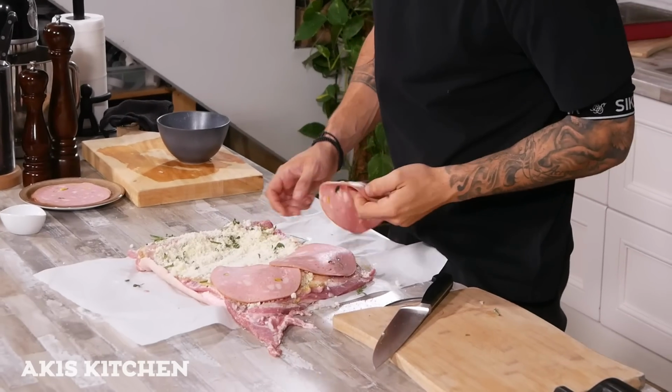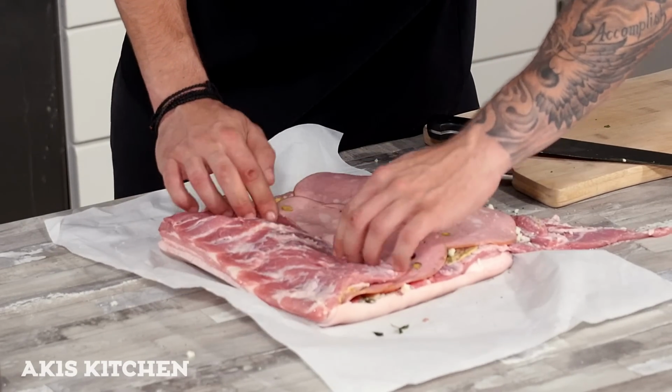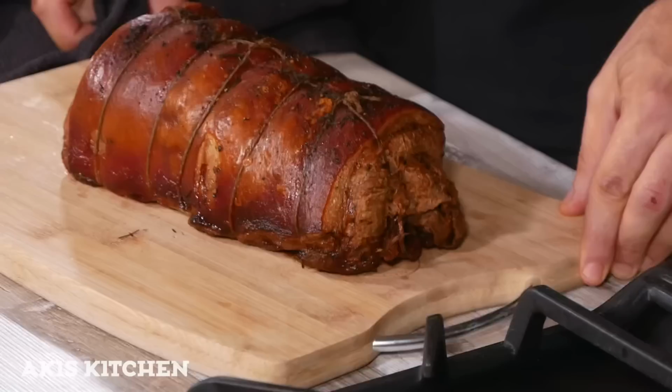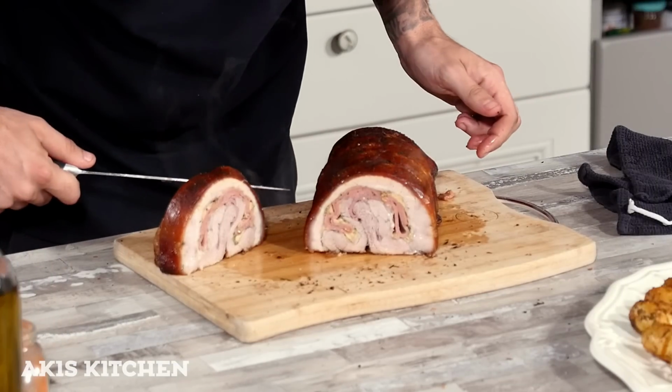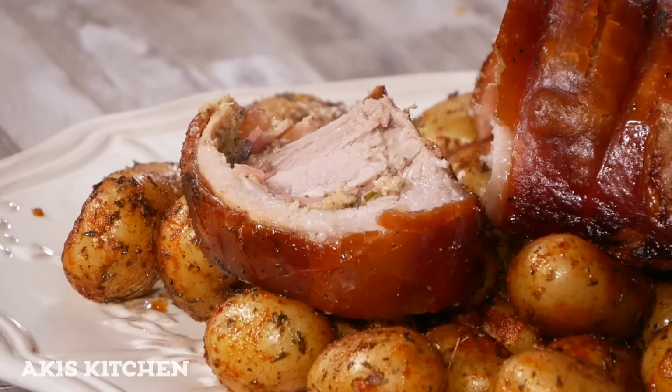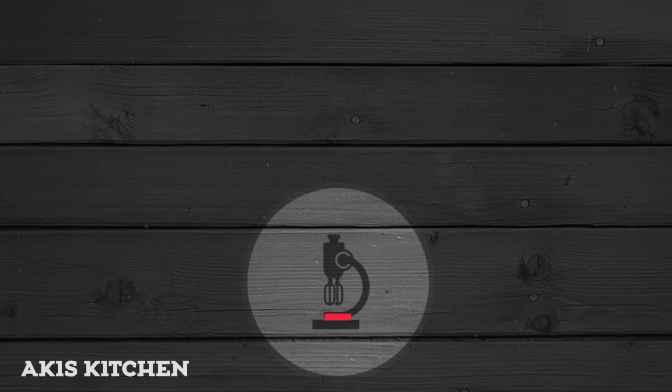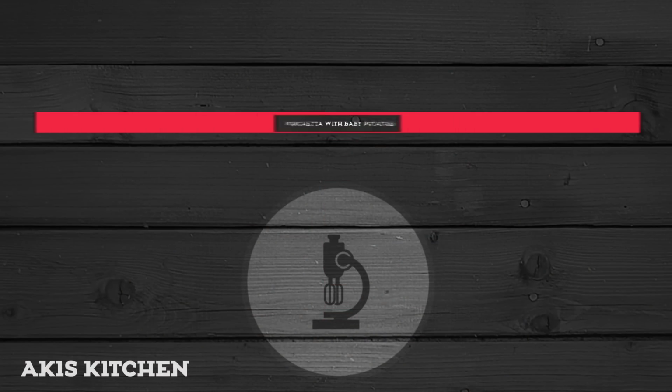I'm so excited for today's recipe as it's the most delicious Italian main dish. Porchetta stuffed with cheese and mortadella, and baby potatoes. The juiciest stuffed pork belly with crisp crackling skin and tender meat served with luscious baby potatoes. The perfect centerpiece for your feast.